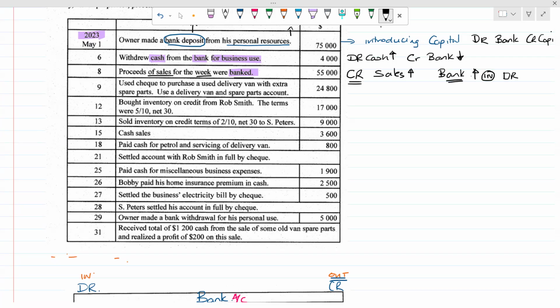We're going to credit sales. Why? Because in every entry, every transaction, one account is being debited and the other account has to be credited. If we are already debiting bank because the money is going into the bank and causing the bank to increase, and we know for certain that an increase in the bank means that we have to debit the bank account, it is only logical that the sales have to be credited, right?